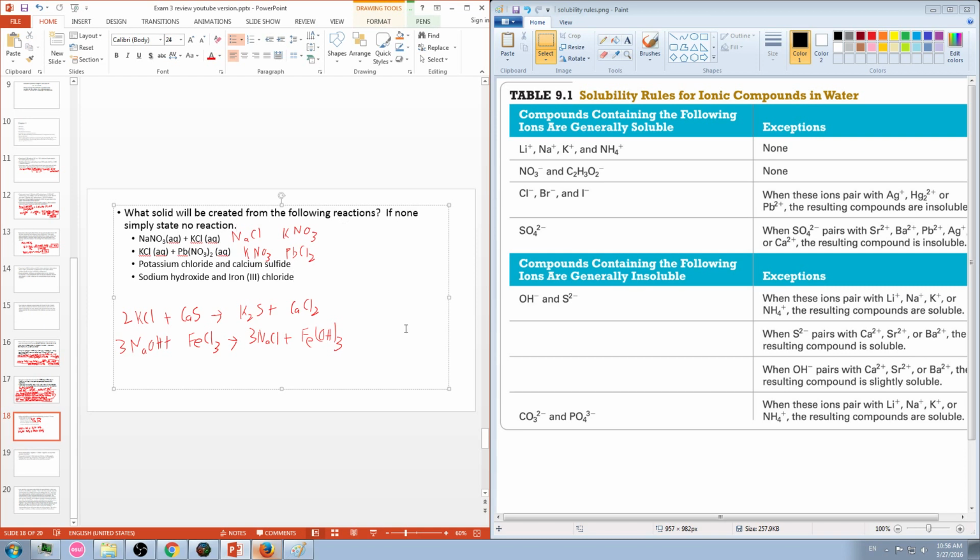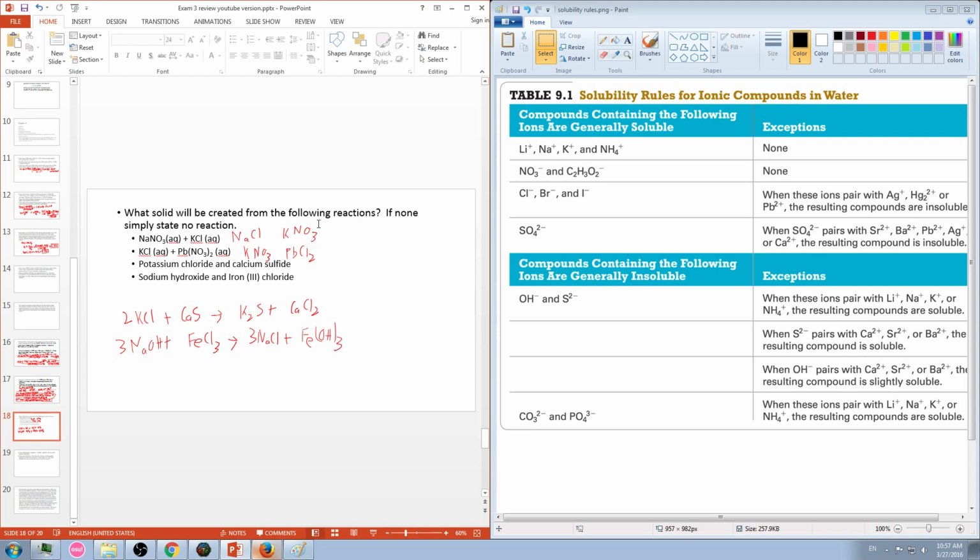Okay, while in this mode, I can't use my pen, so we're just going to have to say it out loud. So, for the second question, we form potassium nitrate. If we look up potassium, it's listed as soluble, no exceptions. We also formed lead chloride. Lead isn't listed on the left, but chloride is. Most chlorides are soluble, but Pb2+ specifically is not. So lead chloride would be a solid. So in the second one, PbCl2 would be our solid.